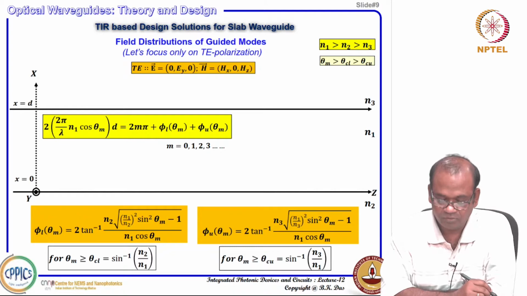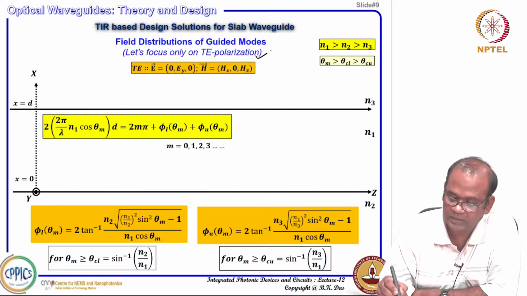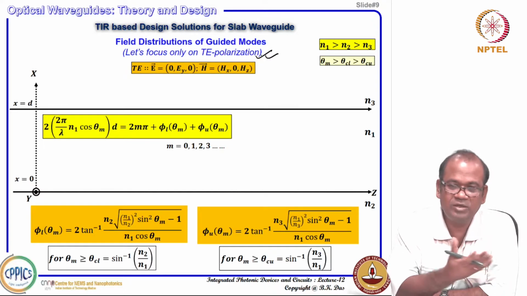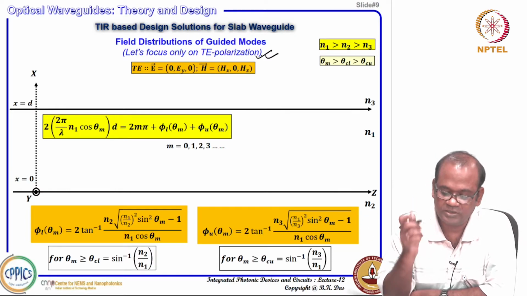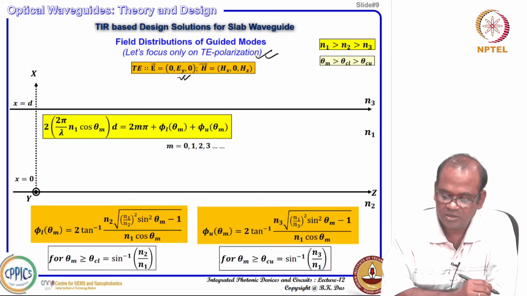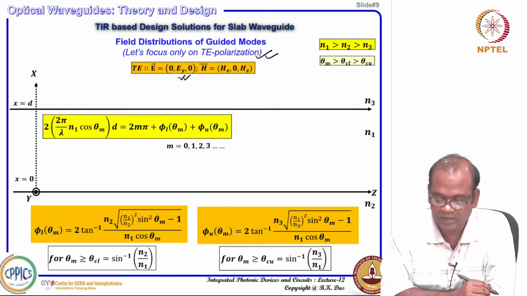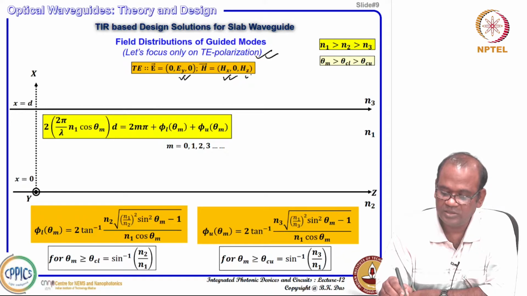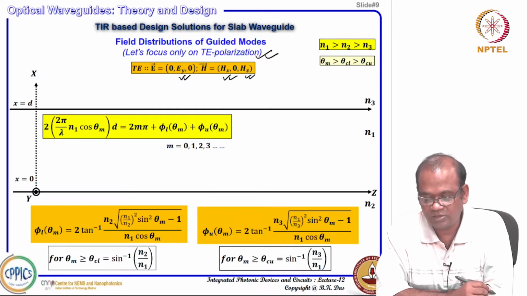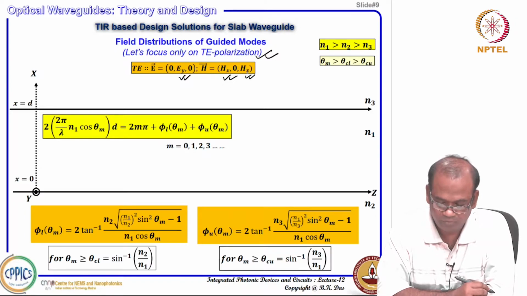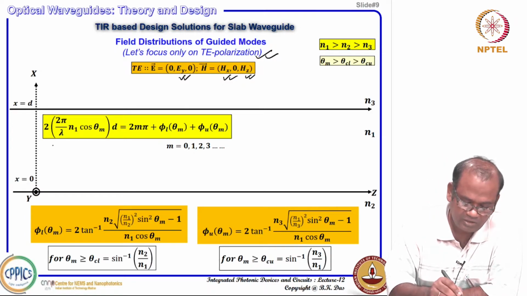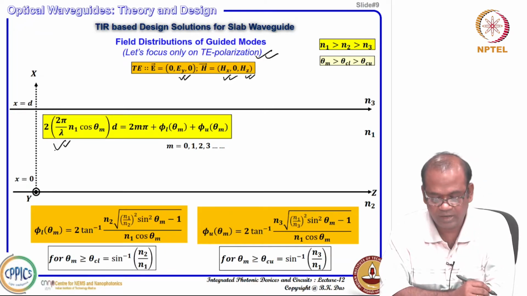Okay. Now, let us focus only on TE polarization. Because the equations are almost identical, if you know how to solve in one polarization, you can easily solve for the other polarization. I will discuss only TE polarization, where the electric field component is our concern, which is easy to handle, and the other components we can easily derive from Maxwell's curl equations. Once you know the electric field, the magnetic field is related through Maxwell's equations in the frequency domain. Okay. So, I just repeat that equation for TE polarization.